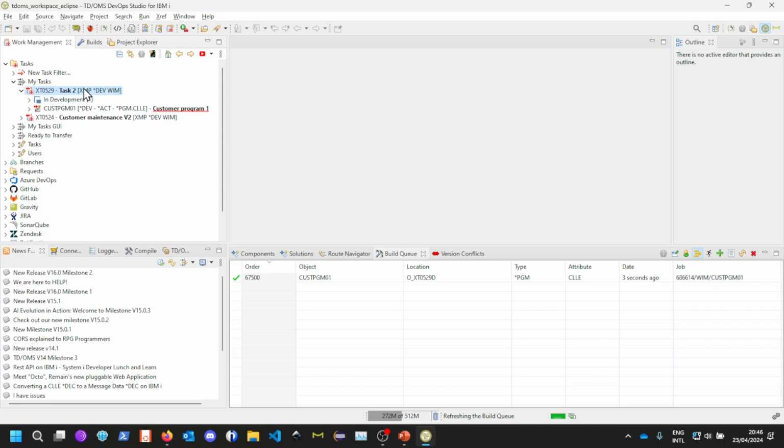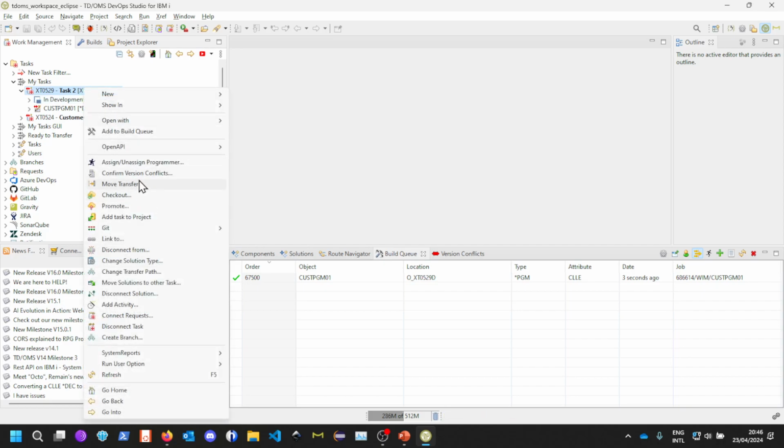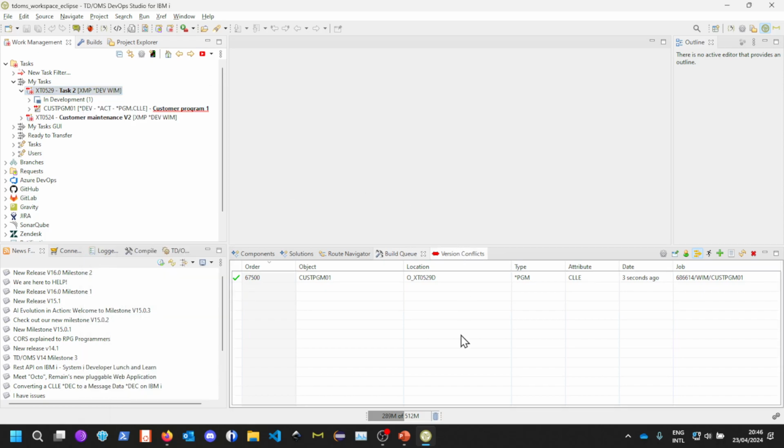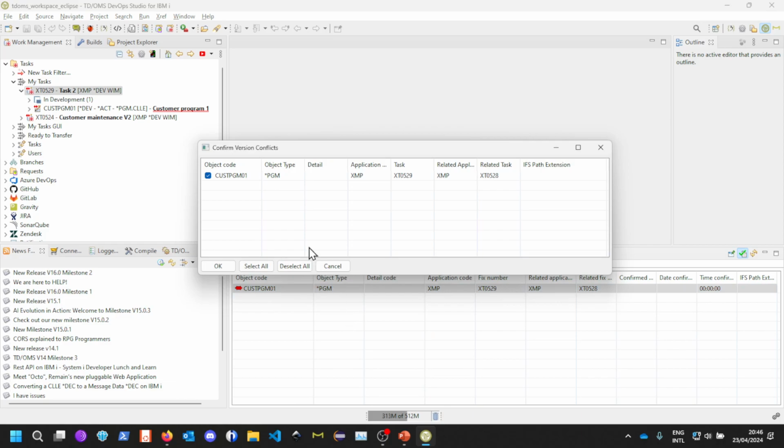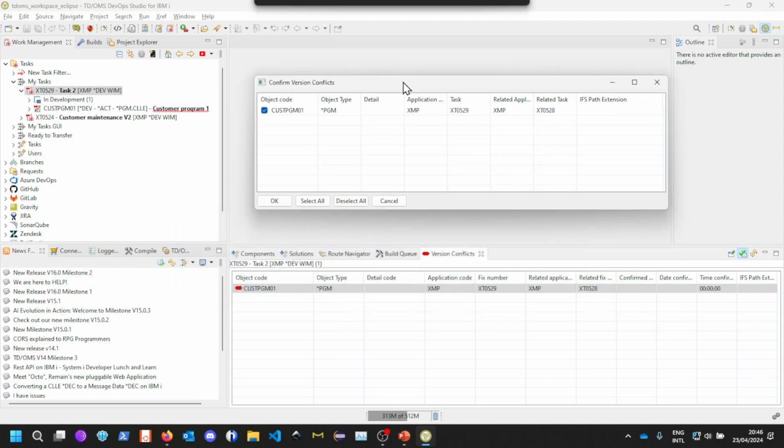And now is the time to confirm the version conflict. I can either do it from here, confirm version conflict, or I can go to my version conflicts view, tick my task, and then see, okay, this is the one that I want to confirm. Okay, get the same window, confirm version conflicts, and that one is then done.